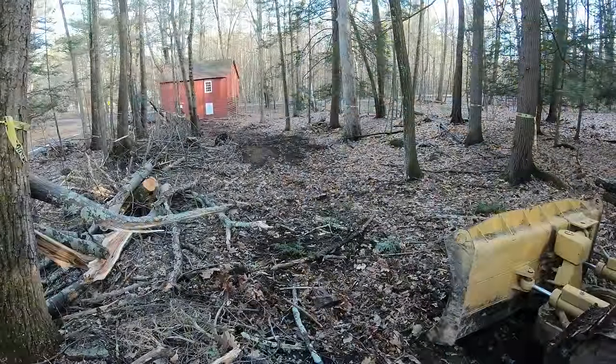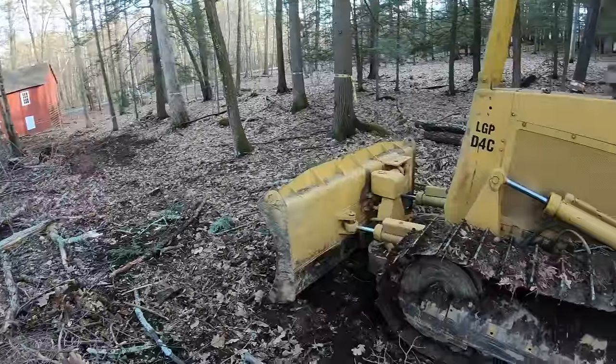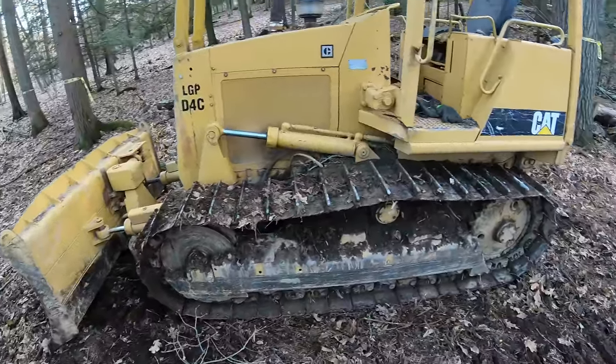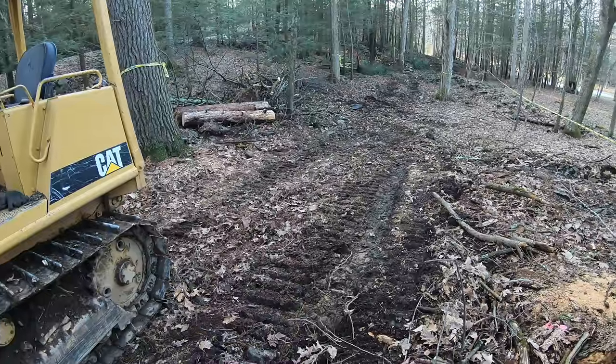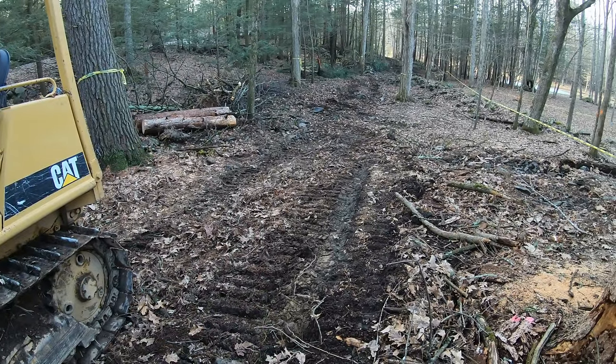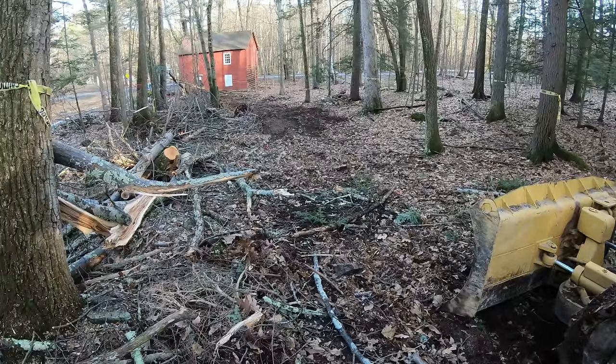Finally got all the tree work done here on this new driveway, so it's time to start grading out this road. I'm standing on a high spot right here, so I'm going to take this area where I'm standing, push it down and push that material into this low spot here, and push some that way and smooth that out as well.